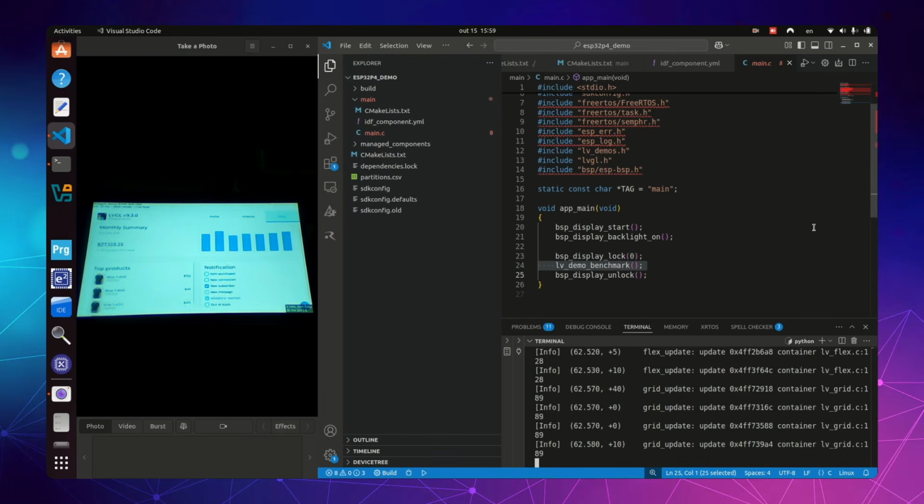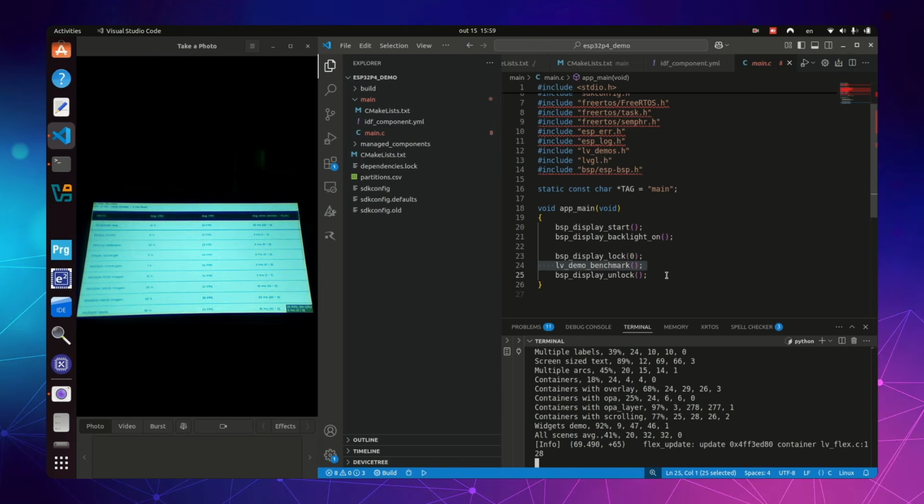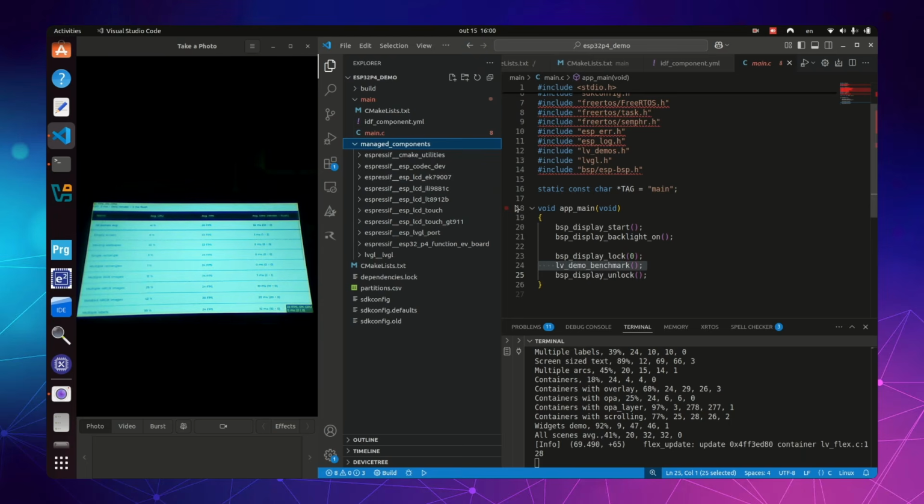You might also be wondering, where are the pixel process accelerator and the DMA2D? They are enabled by default. They are set by the build system at the moment you import the component, and the user interaction with them is as transparent as possible. So you don't need to do any extra step because the PPA will be enabled by default.